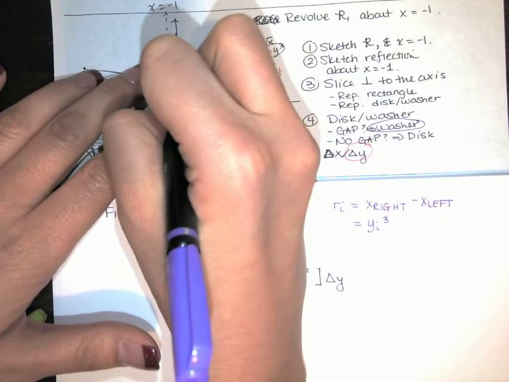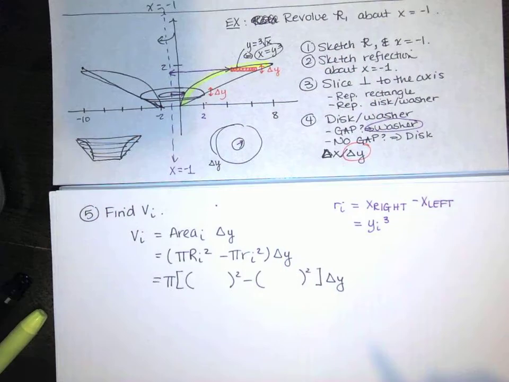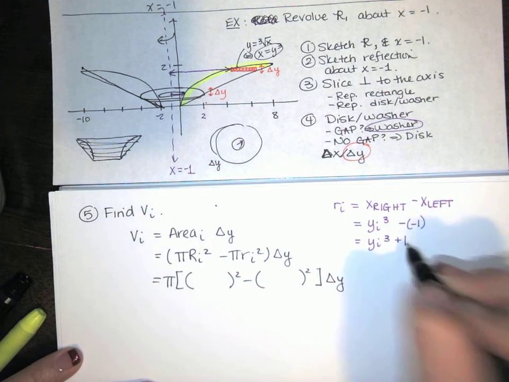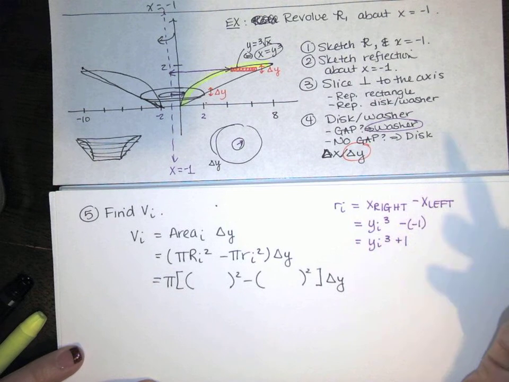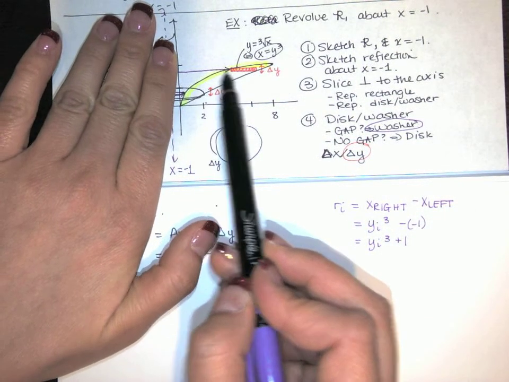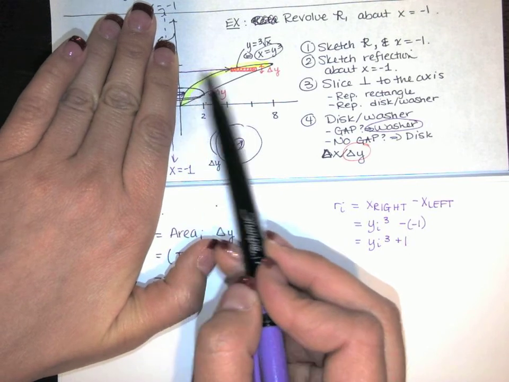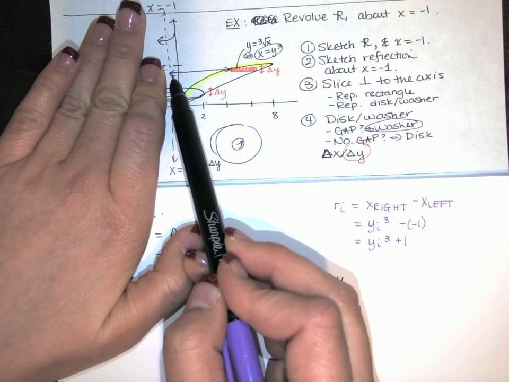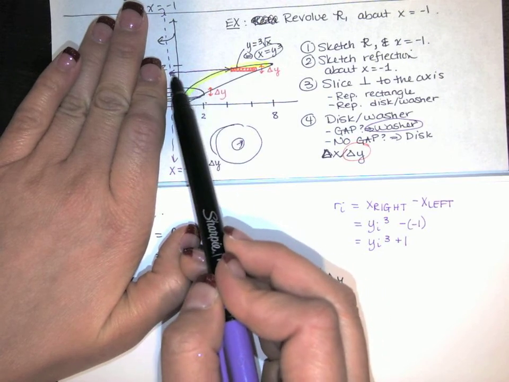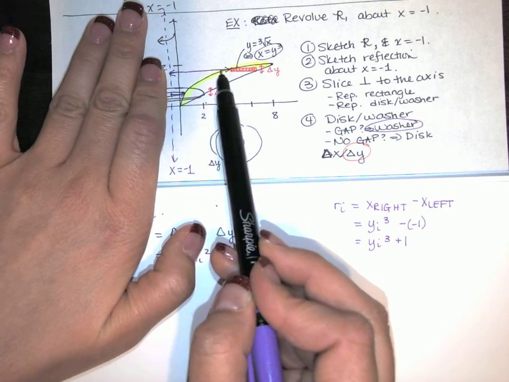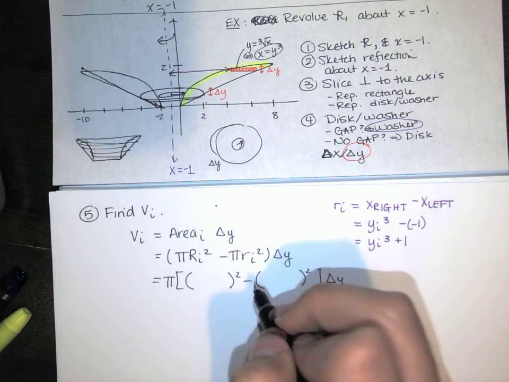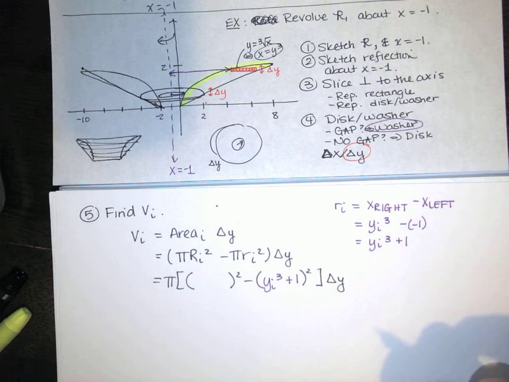The x on the left is -1. So you're subtracting -1. That means you're adding 1. Actually, I think that makes sense geometrically, doesn't it? If x on the right is this value, which in terms of y is y cubed, aren't I just taking that and adding that little distance of 1? I hope you see that that's just a 1, and then we're adding that x. It's this x plus the 1, or this x minus a -1. Same thing, gives us the x plus 1. So the inner radius is y sub i cubed plus 1.